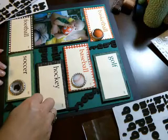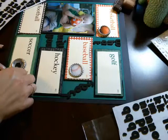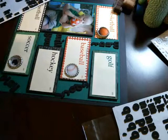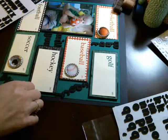That looks good. That doesn't look good. I'm trying to make this look balanced. Having a hard time here. I think this might be better for me. These thickers, they really do come off. Play. I think I've got it. I think I got it! Yay! I think I've got it.